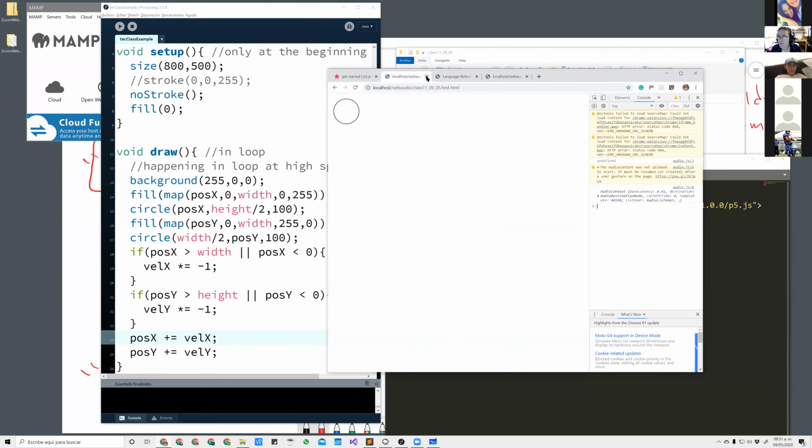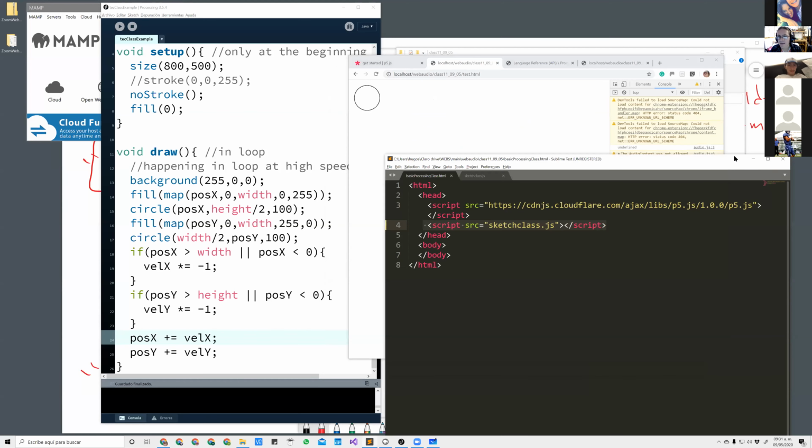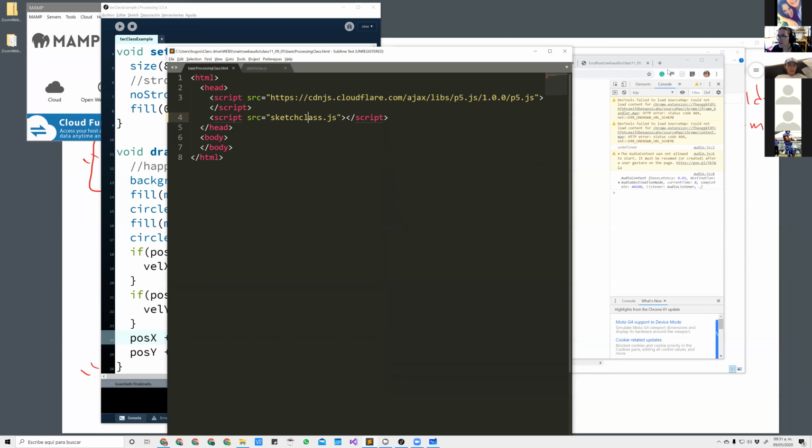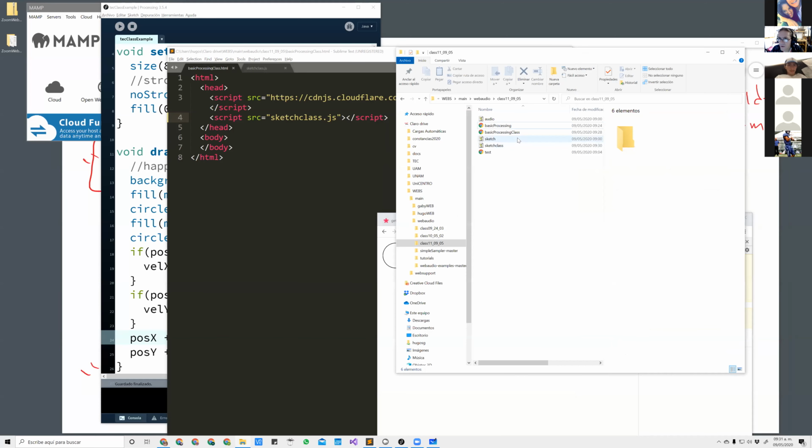Now, what we are gonna do at this point is linking the audio with our sketch, and that we are gonna be doing today. So once that we have the sketch class, let me show you what I was working a few minutes ago, which is the following.